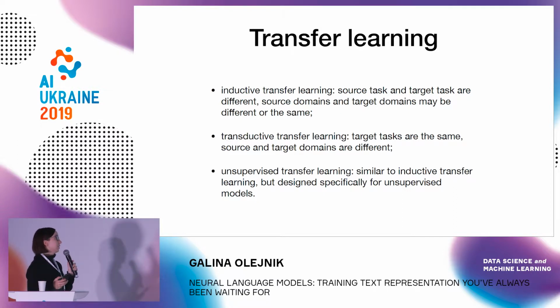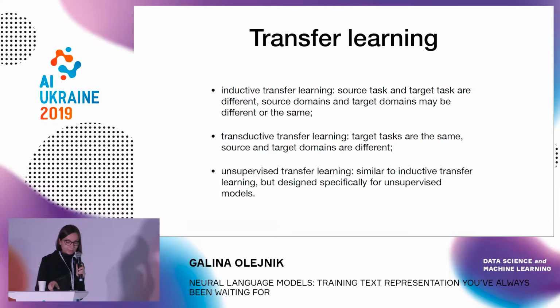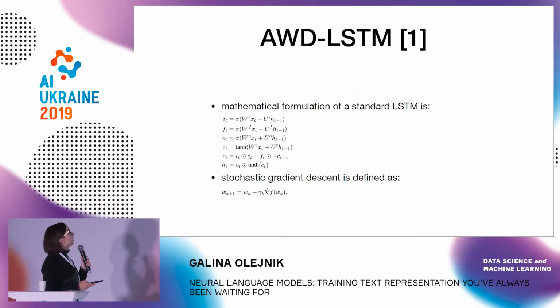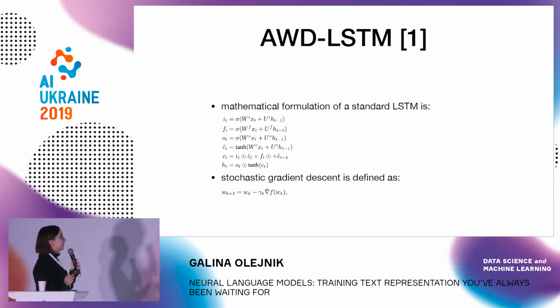For inductive transfer learning, we can have 2 cases. When we have a lot of data in our source domain, it is similar to multitask learning. And if we don't, it is similar to self-taught learning. Okay, so here is AWD-LSTM. This is actually the core of ULMFiT, and if you read papers, you always see this AWD-LSTM when people are talking about ULMFiT.